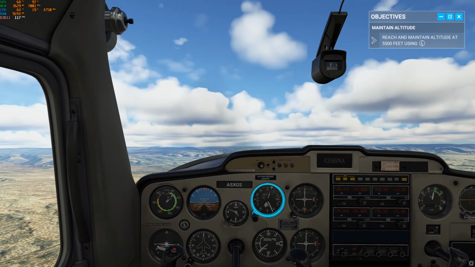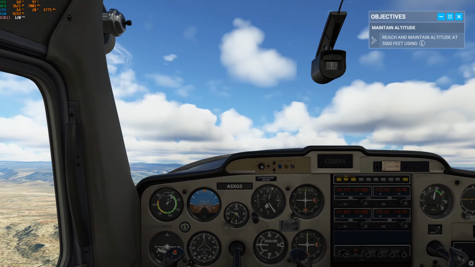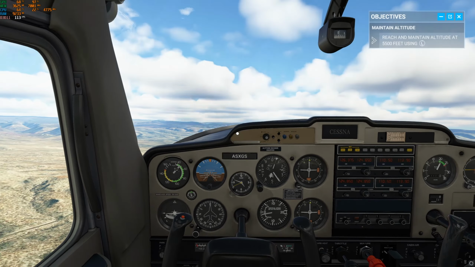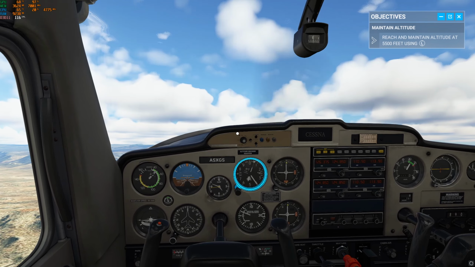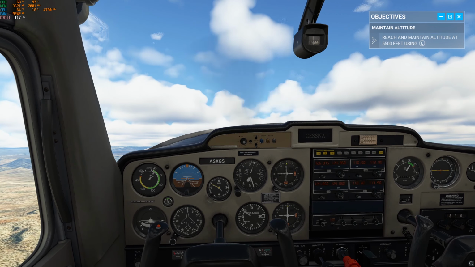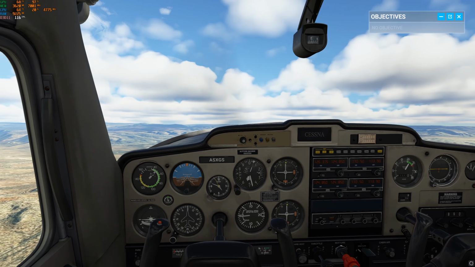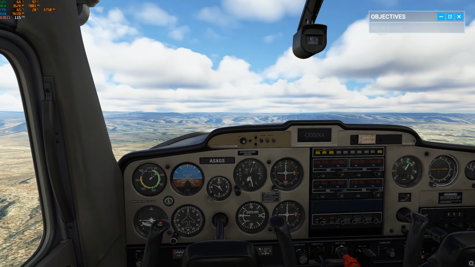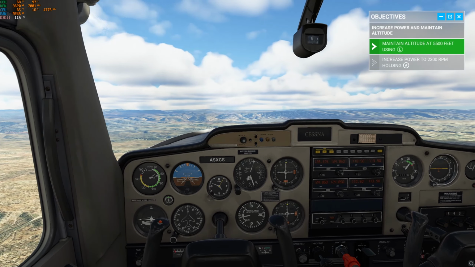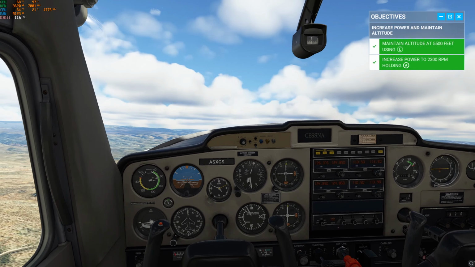You're not high enough. You're not high enough. Increasing throttle because I don't have enough power to climb. Increase power to 2,300 RPM while maintaining 5,500 feet. Get us back to a cruise attitude. Yes, now. Excellent. Now, adjust the trim.